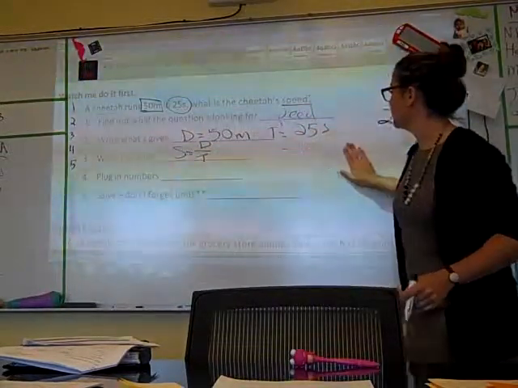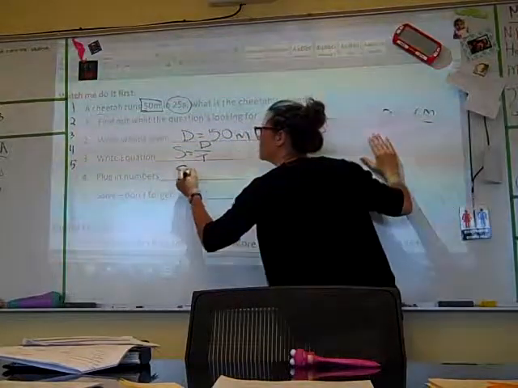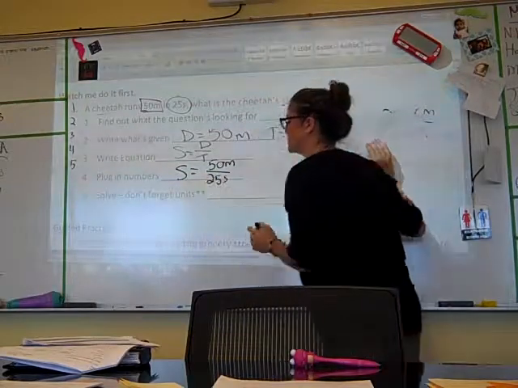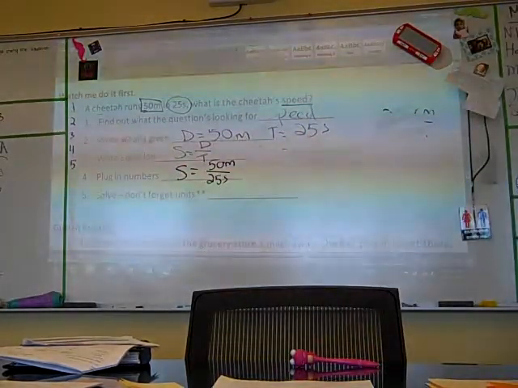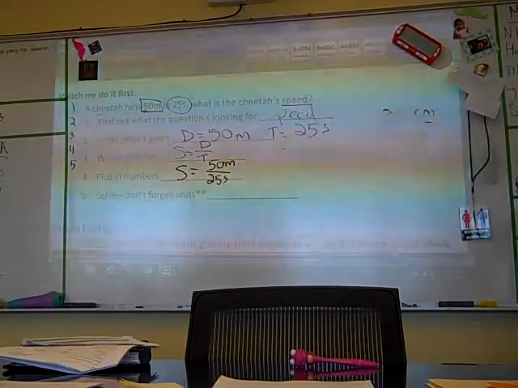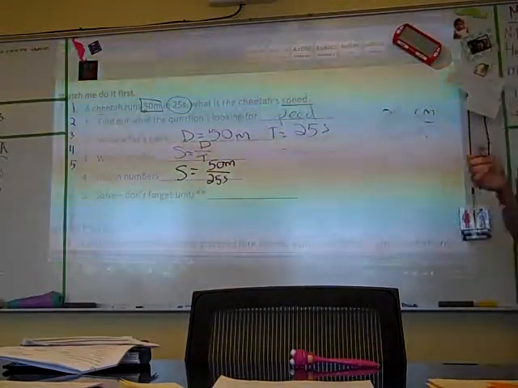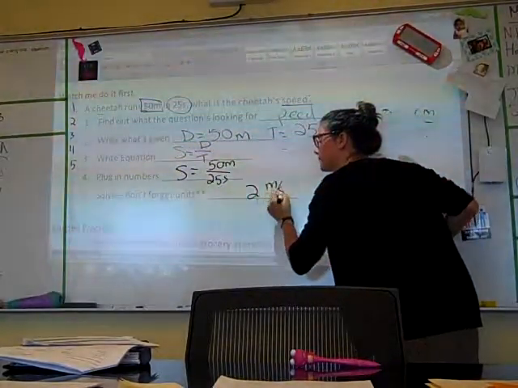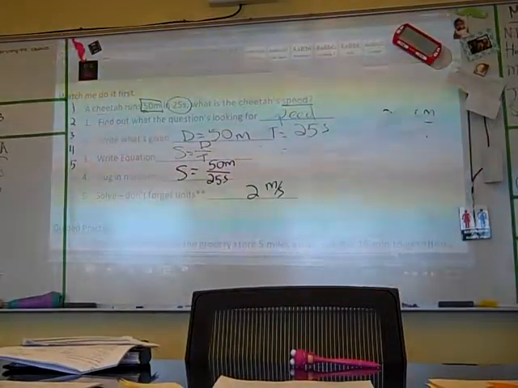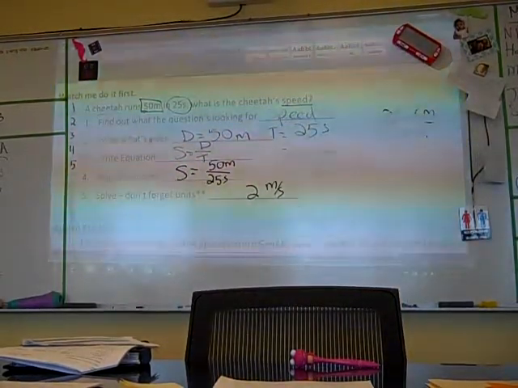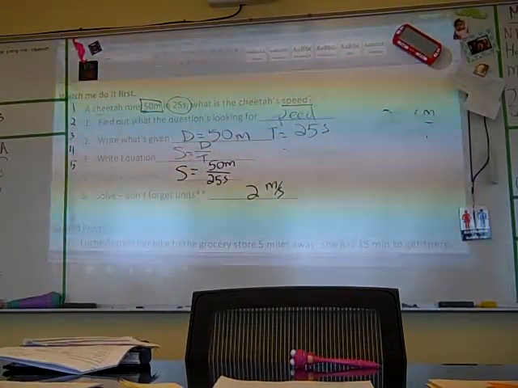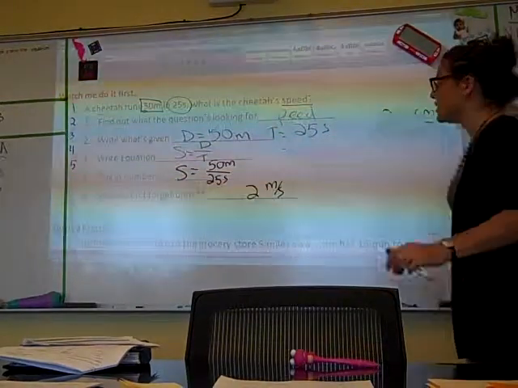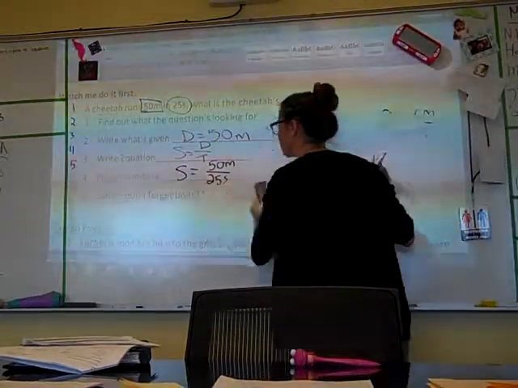Okay, so here we go. We're going to plug in the numbers, so forget these. S equals 50 meters divided by 25 seconds. Now, who can solve this for us? 50 divided by 25 and include units. Go, Bridget. 2 meters per second. Good job. And we want to make sure that there is a distance and a time in our final answer, meters over seconds. Yes. Cool? Okay, we're going to go over number 2, and then we're going to let you flap your wings and fly by yourself.